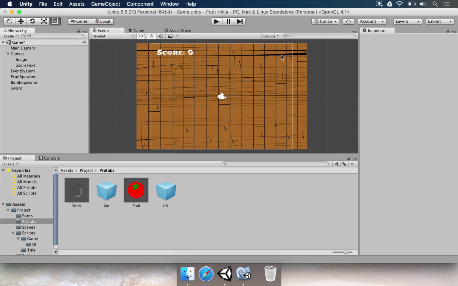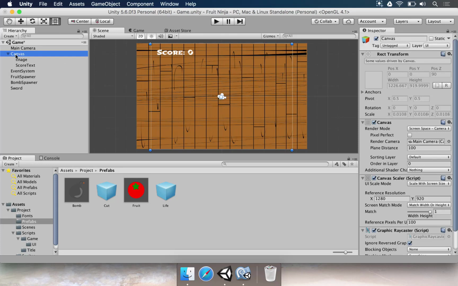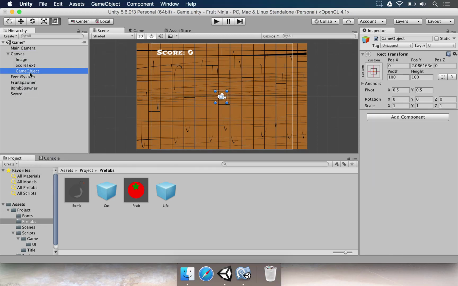We're not going to already start by adding it here, because depending on how you want to make your game, maybe you want the player to start with 5 lives or 3 lives or just 1 life. It's really up to you. So this should be dynamic. Now we need to make another object here. Okay, so I'm going to the canvas, and here we're going to right click, choose create empty, and rename this game object to player lives.